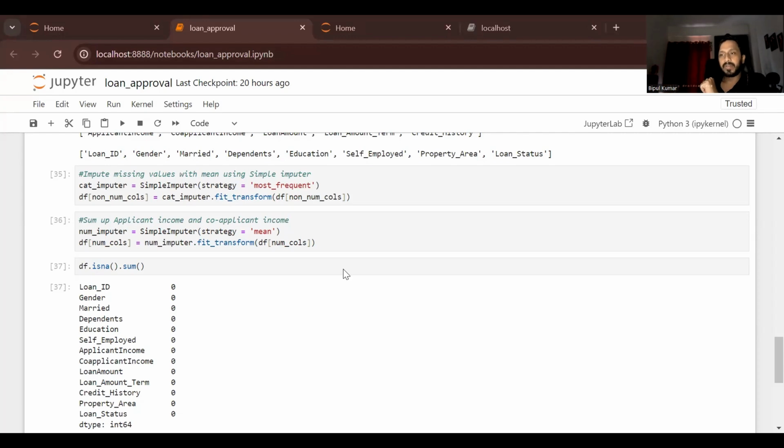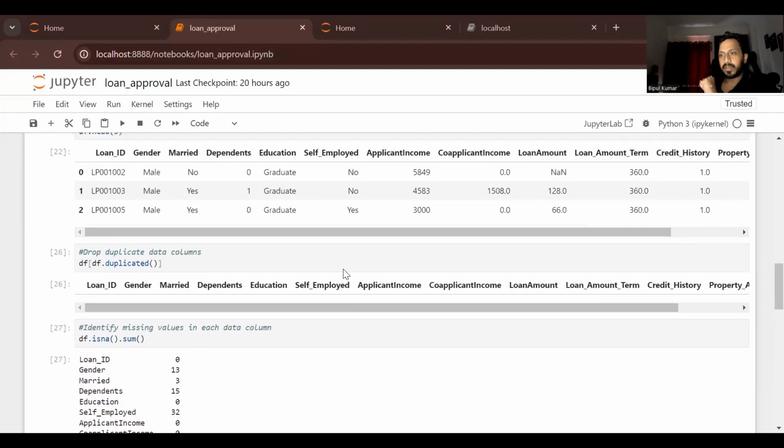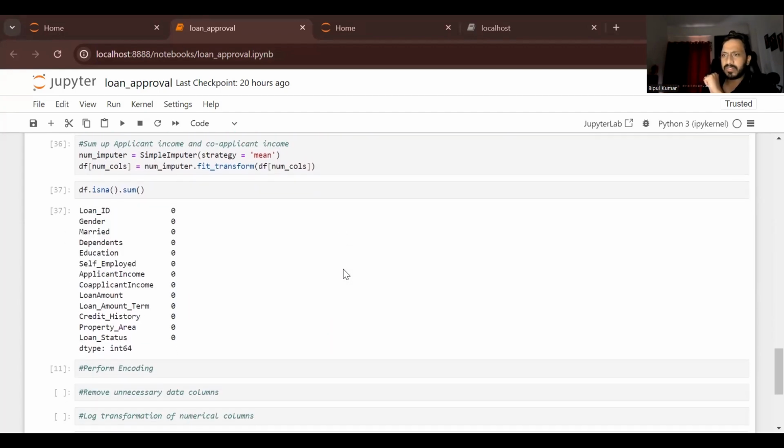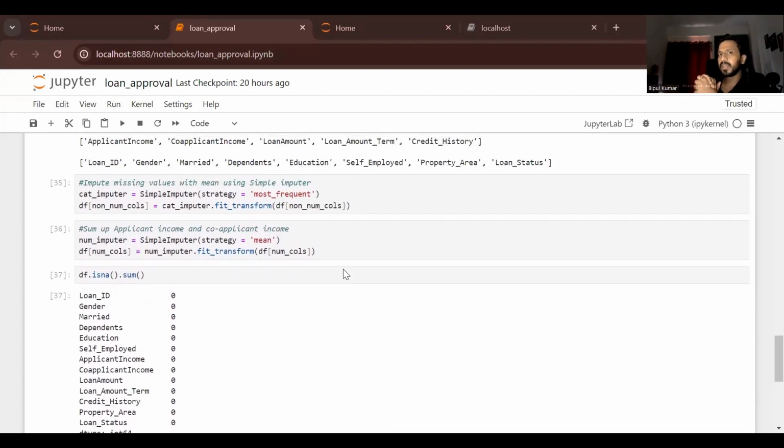Okay, so as of now, we are doing the data pre-processing. We did a few data pre-processing steps over here where we just fixed the missing values with simple imputation. Now, as a next step, we have to use this data to build a classification model. All right, so let's go ahead.